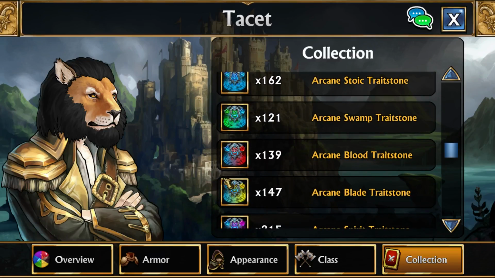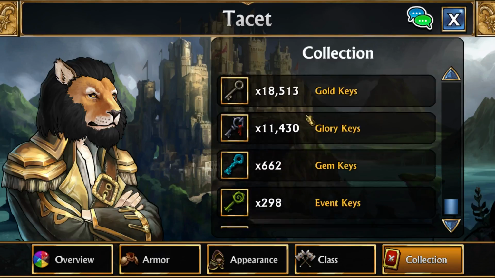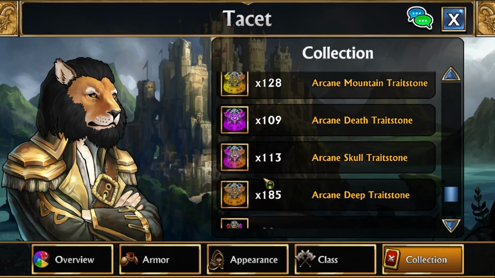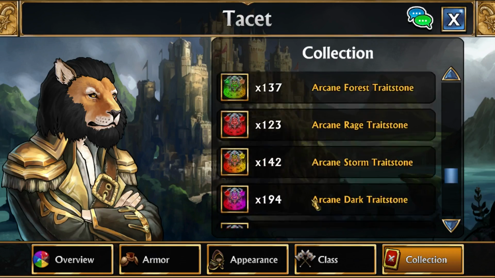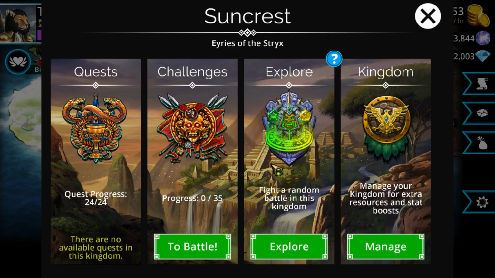Arcanes too are quite distinctive in that they have the little skull in the middle with the two little side things on them. And of course, the Celestial is basically just a rainbow, and it has a different icon in the middle. Clicking on any one of these still indicates what kingdoms they come from. Also, one other small change, which is kind of irrelevant, is Suncrest for some reason has a different icon now. They changed the icon for it, but clicking on any of these still brings you directly to the kingdom as it always has.